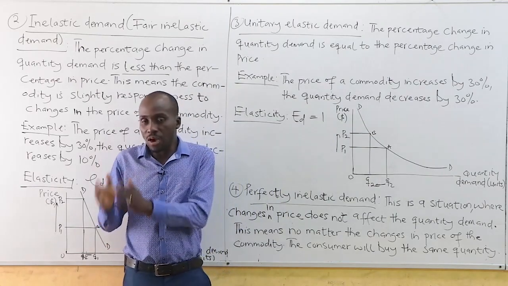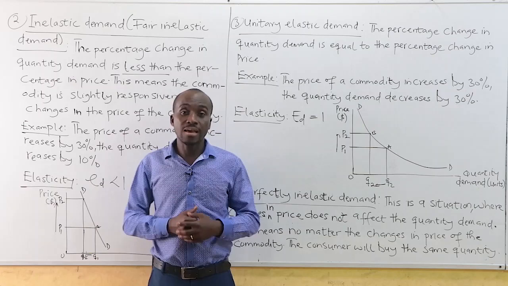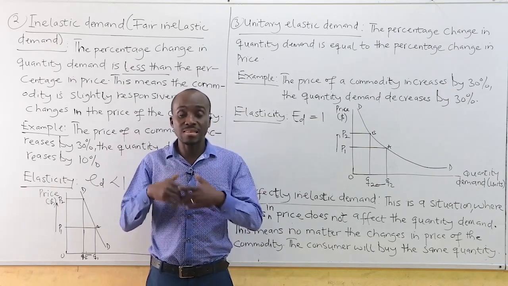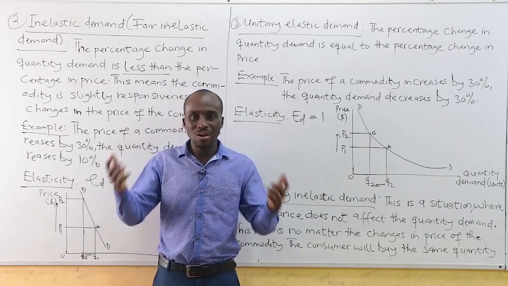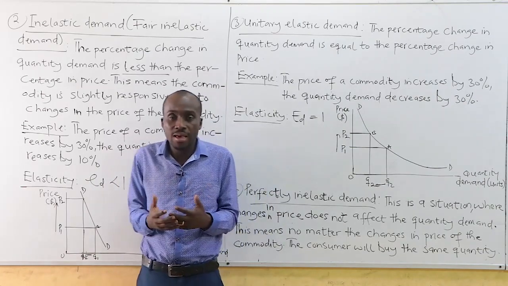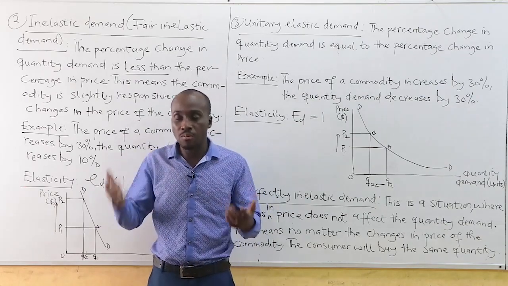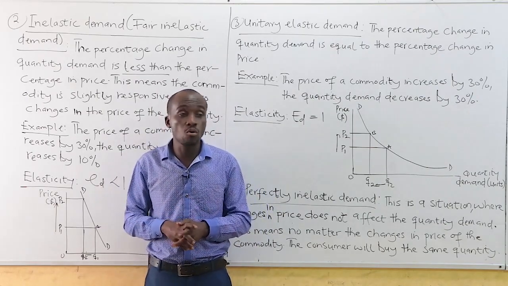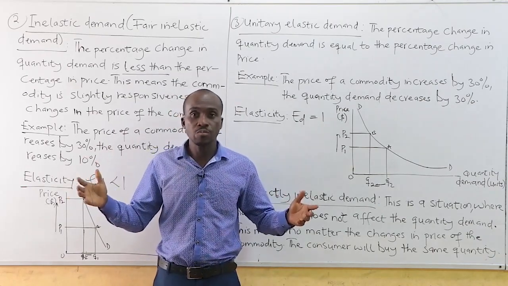So any commodity that behaves that way is inelastic. Goods that are necessities, like food and those types of things, behave that way. Maybe you are sick and you need a drug, and if you don't get a drug every month, you die. It behaves that way. If the price is up, I don't think that because you are sick, you will just go home, not buy, and die the following day. No, nobody in the right sense will do that.